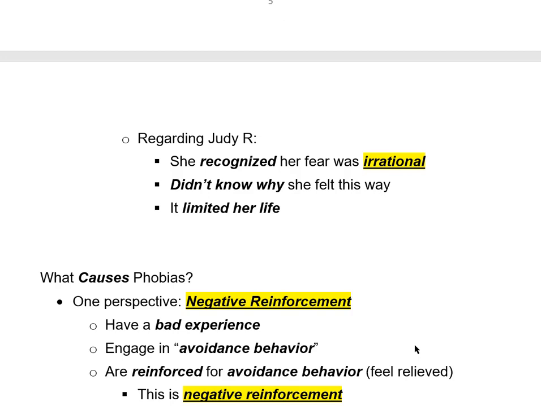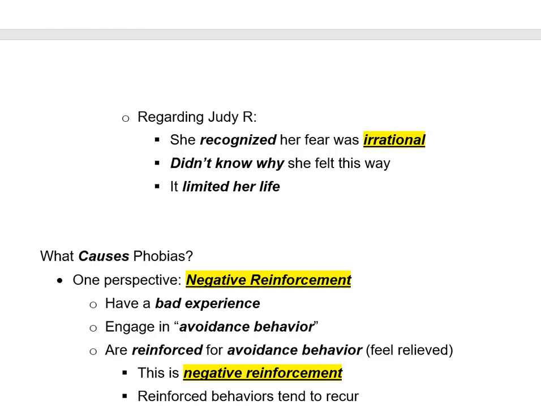What causes phobias? With a lot of psychological disorders, there is no consensus as to what causes them. A popular view is the behavioral explanation: phobias probably come about through the process of negative reinforcement. You learned about positive reinforcement, negative reinforcement, and punishment back in Unit 2. A lot of behavioral psychologists believe phobias come about through negative reinforcement. Let's imagine you have an uncle who is frightened of dogs — not only big mean dogs like a Rottweiler, but any kind of dog, including a beagle or even Aunt Millie's little Chihuahua.